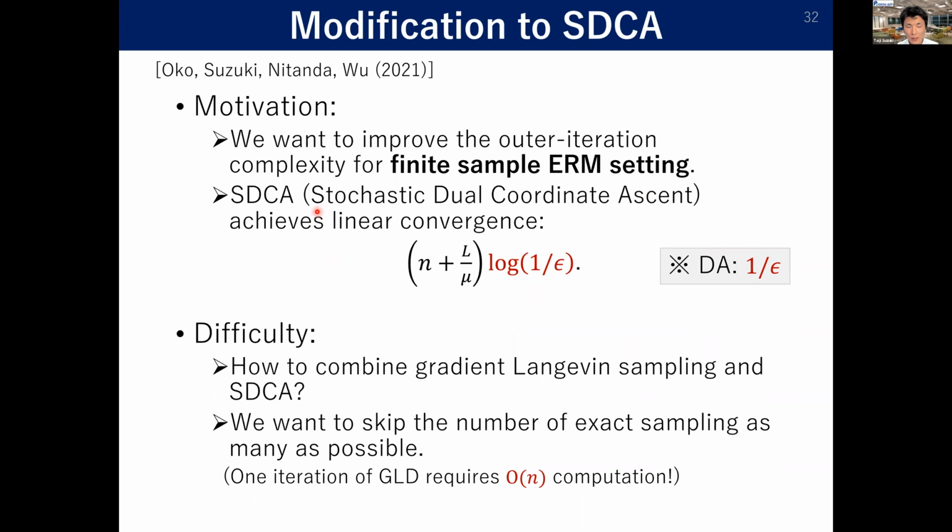To do so, we apply the stochastic dual coordinate ascent. Then we get this convergence rate instead of 1/t. To achieve epsilon accuracy with SDCA, the number of outer iterations becomes n plus L divided by mu, times log 1 over epsilon. Here n is the sample size of the data points, L is the smoothness of the loss function, and mu is the strong convexity. And there is a log-order dependency on the target accuracy epsilon. So we have an exponential convergence in terms of the outer iterations.